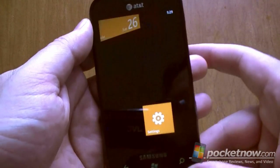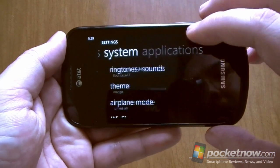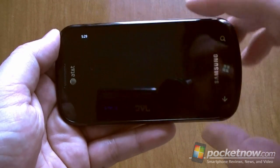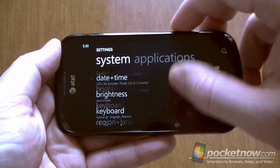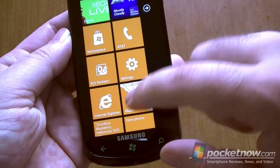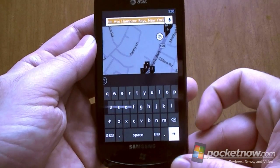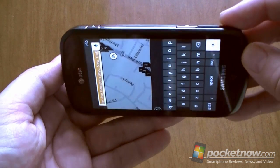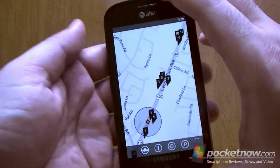There's a lot of flipping around here. System settings — we got landscape in most of these, so that's good. Maps is another one — if you want to search, we do not have landscape. So a lot of things are not going to be great with the slide-out keyboard for landscape mode.